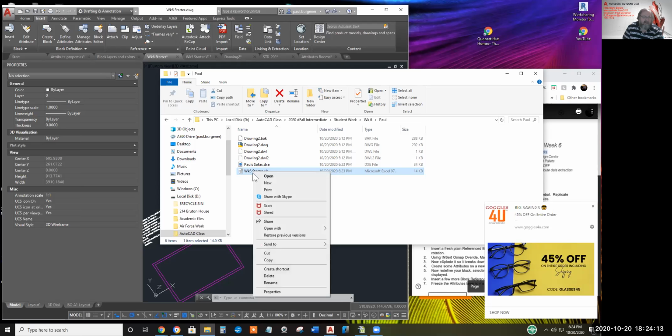I want to right click and open it with Excel. I don't want to double click on it because I got OpenOffice rigged, and I haven't learned how to use it as well as I know Excel. So I'm going to manually open it with Excel.